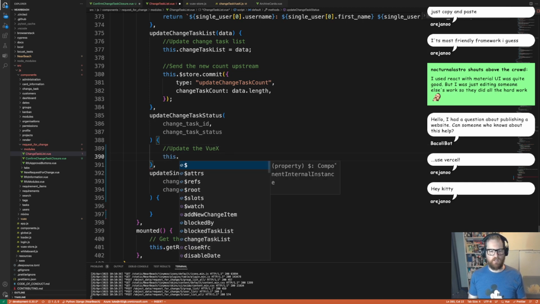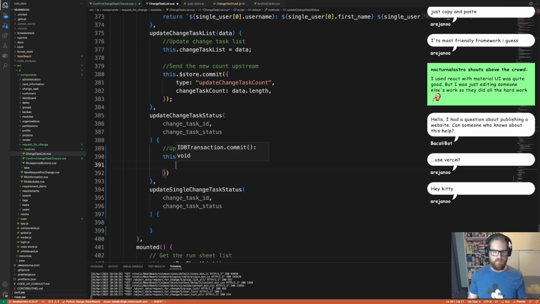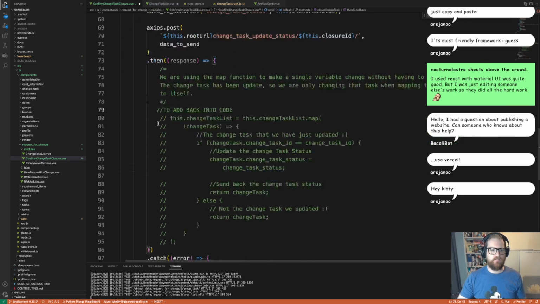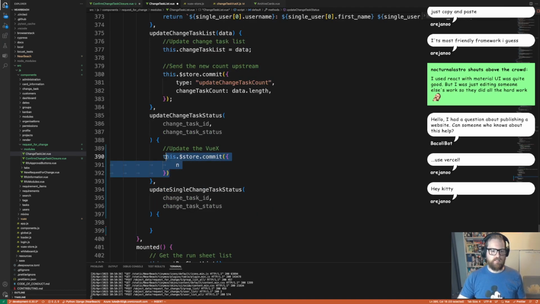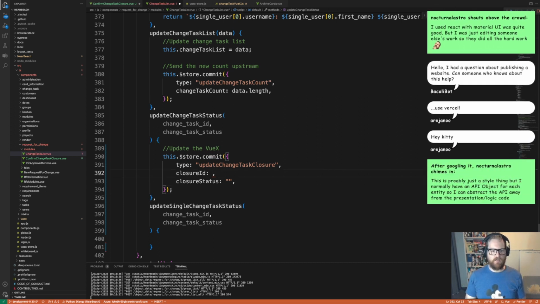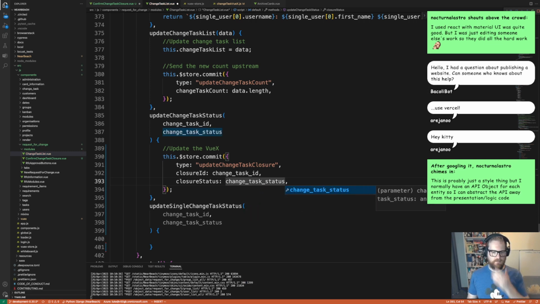So this.$store.commit, and what we want to do is copy and paste the values almost from here. So we copy this, paste it in here. All right, so we've got the type, update closure, and so forth. So the closure ID will be change task ID, and then up here will be change task status.